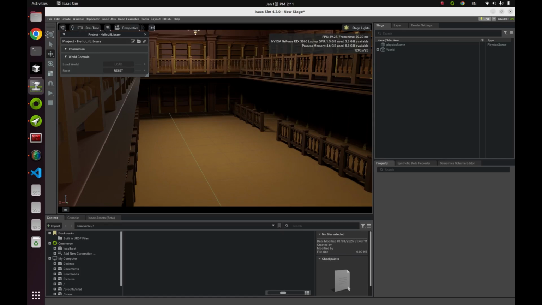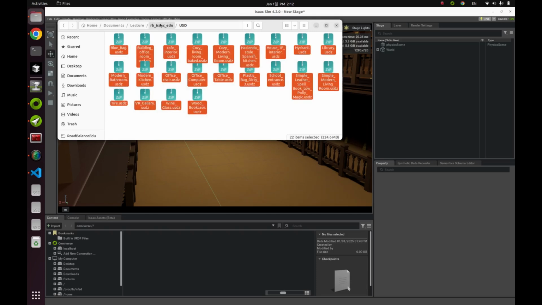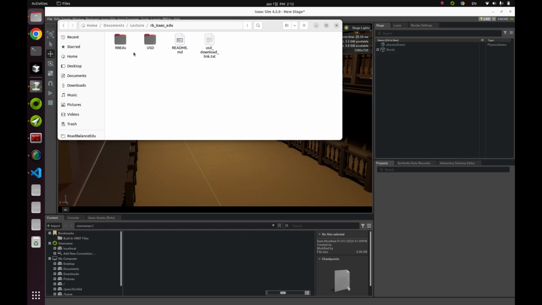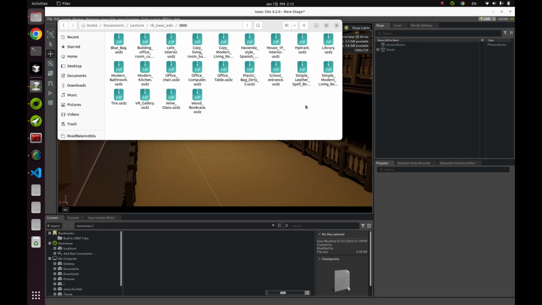So I downloaded desk, bookshelves, computer, and chair models from Sketchfab, which can usually be found in a library. You can find those model files from our example GitHub code. This is our GitHub code, and here in the USD folder, you can find all those USDZ files. Do you remember what we should do with those files? Yes, we need to upload those files to our Nucleus server to share with Isaac Sim.